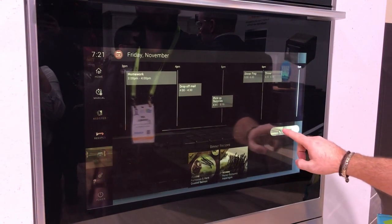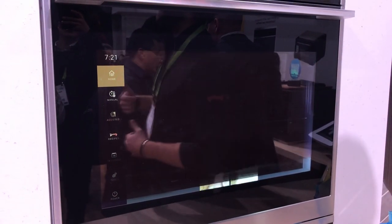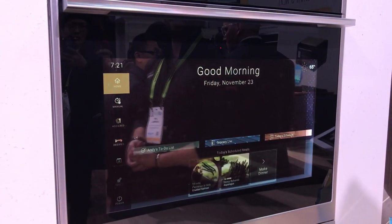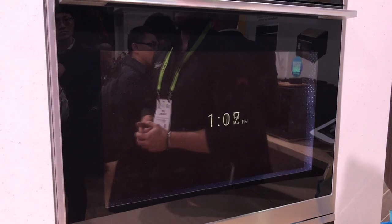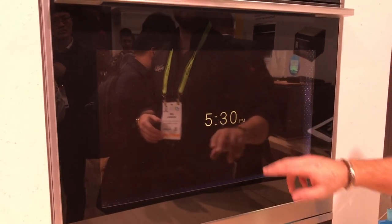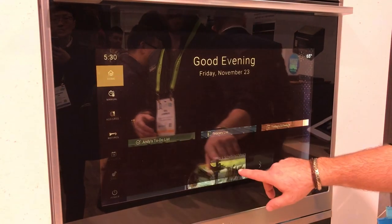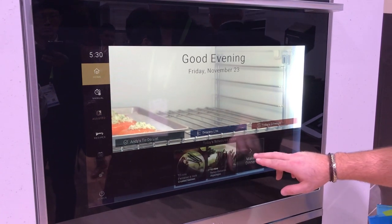I confirm that 6 p.m. looks good, and we're going to move throughout the day. I leave for work, do my thing — it's a long day — but I'm happy to get home. It's 5:30 now and I'm ready to start cooking dinner, so I'm going to dive back in. It already knows that I want to do that salmon and asparagus, so let's start making dinner.